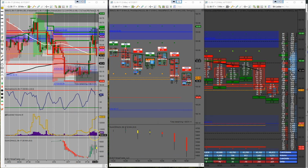I think I might have rolled over just a bit quick, but looking at the volume on both the CLK and the CLM contract, CLK still has enough volume to probably be moving just a bit more. But even with that, the change as far as moving tick to tick is still pretty close to where it is now. So it's only a 3 tick difference at that.